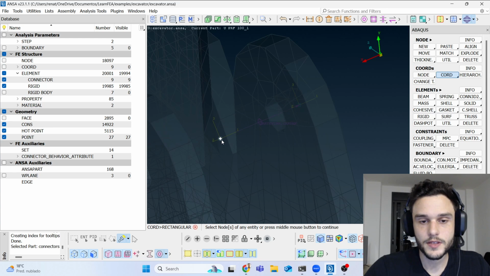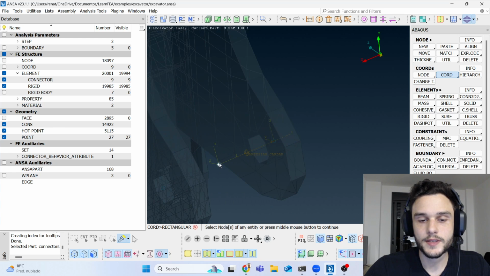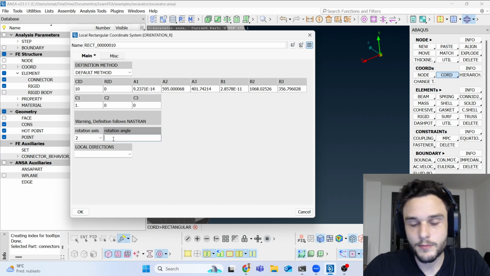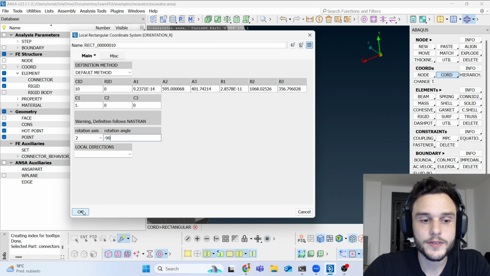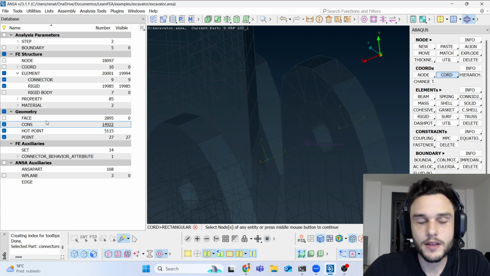Now select this point. Now we are able to select this point. Zoom out, zoom in here, and select this point on the middle. Middle mouse button, rotation about Y minus 90. Press OK. Now let's activate again the visualization of coordinate system.